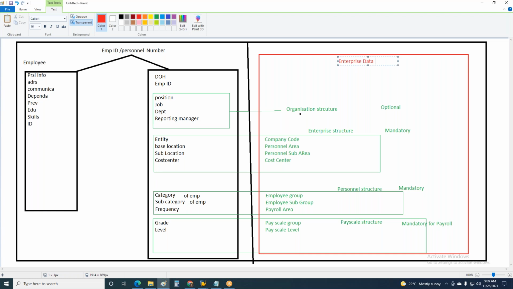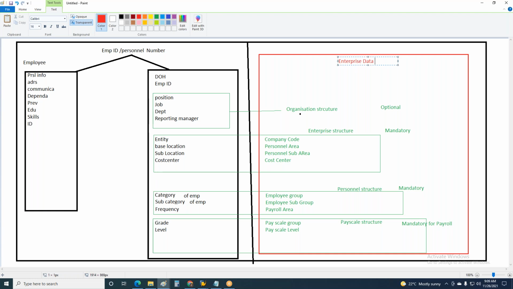In finance, there is an enterprise structure. In sales, there is an enterprise structure. In CRM, there is an enterprise structure. In payroll, in HR, there is an enterprise structure. So in HR, this enterprise structure is maintained to the employee. In finance, this enterprise structure is maintained to its vendors and the accounts, books of accounts. Clear? In sales, the enterprise structure is assigned to the sales data.